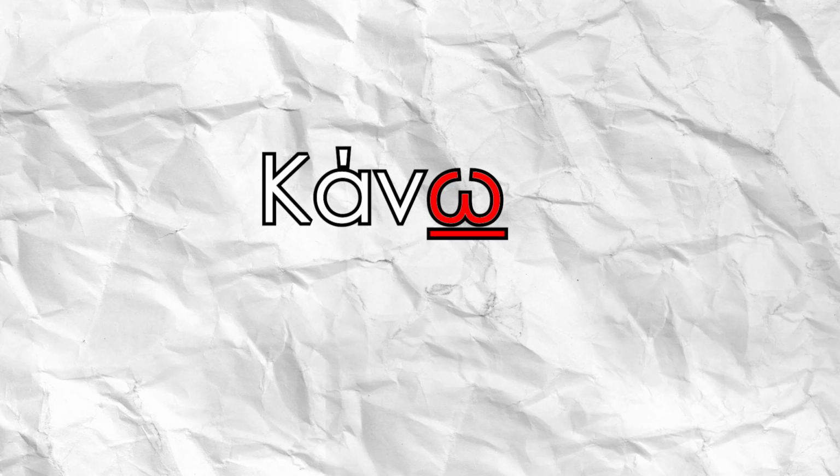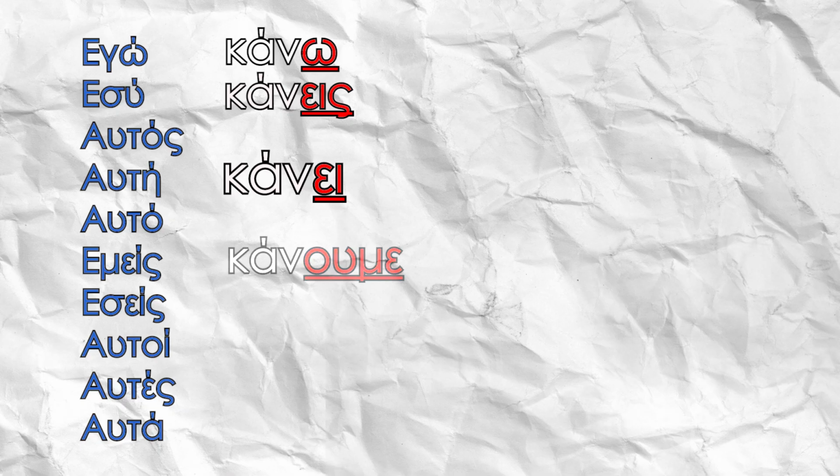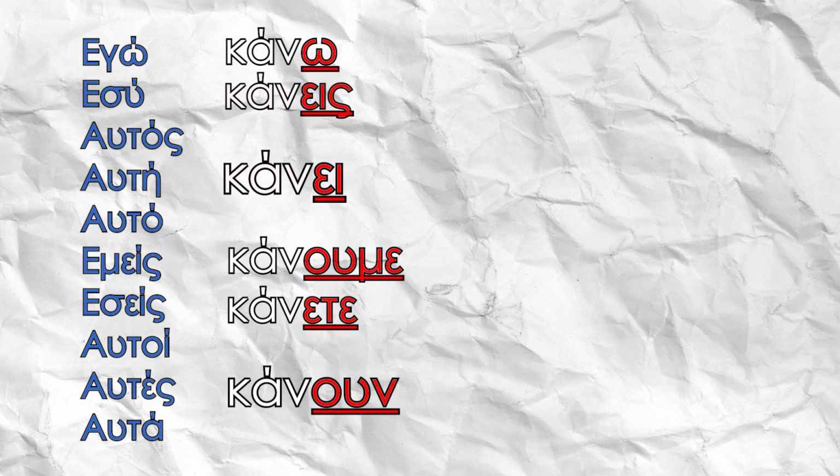And in the second person, it is is, so κάνεις. Then in third person, κάνει. In plural, κάνουμε. Then κάνετε, and lastly, κάνουν. The he, she, it, and they have the same conjugation, so I'm not going to repeat it every time. Alright, and that's exactly how you want to conjugate a verb in the present tense or enistotas.